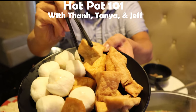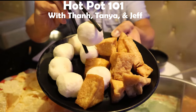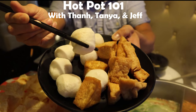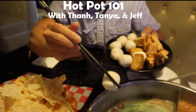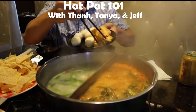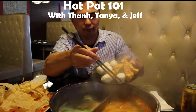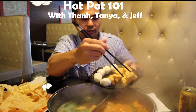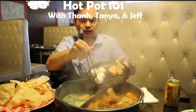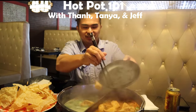This fried tofu, and Jeff said this is fish balls with meat inside, like pork. So typically, you just throw it in a little bit earlier because these take quite a bit longer to cook. So we're just gonna, well, I'm just gonna dump in the whole thing.